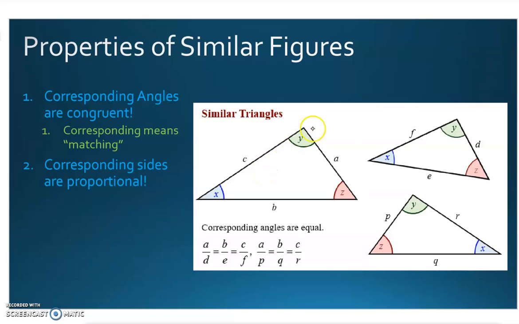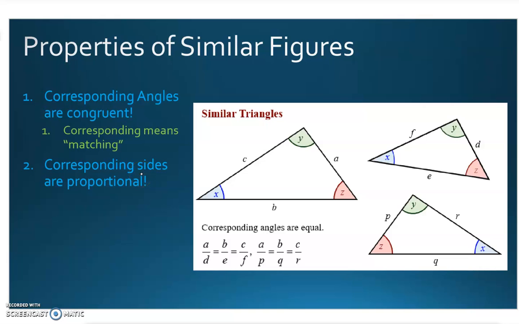So you can see in these three triangles, the three different angles, right? They're all slightly different sizes, but they are similar. But you'll notice that the angle is the same in each of those locations. Angle Y, same thing with angle X and angle Z. The angle measures don't change. If this is 40 degrees, then this is 40 degrees, and this is 40 degrees, and so on.